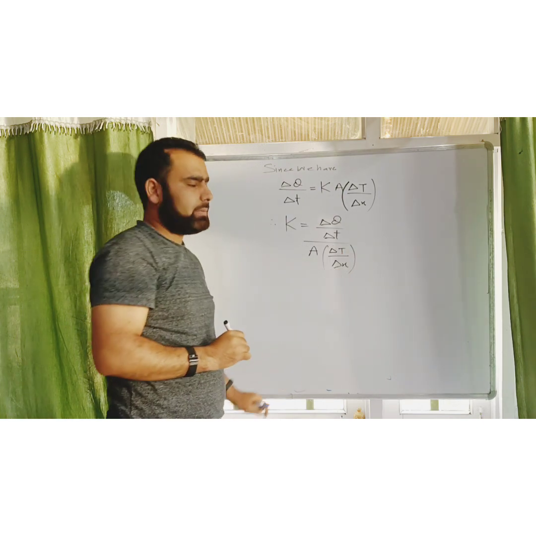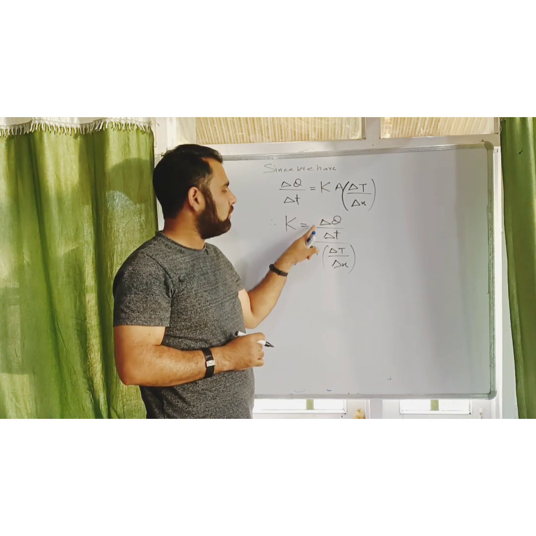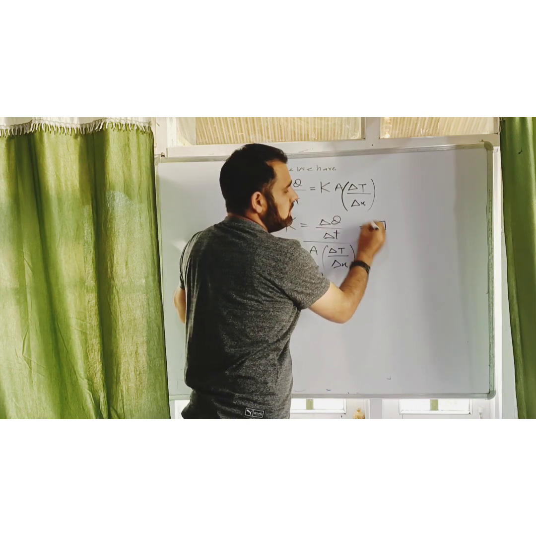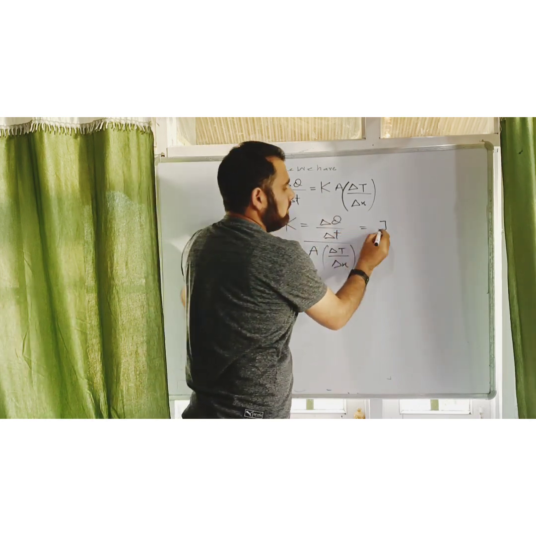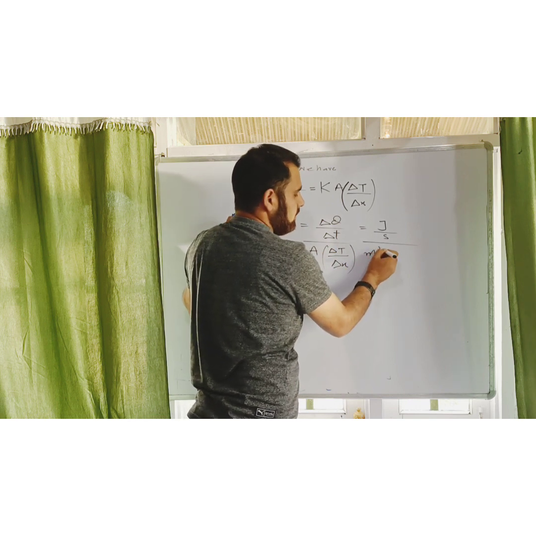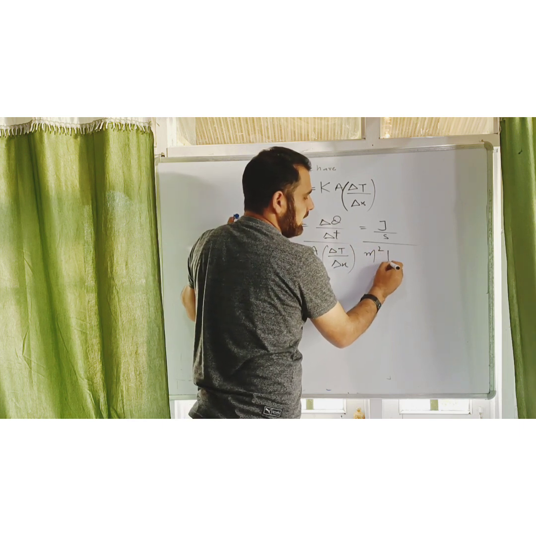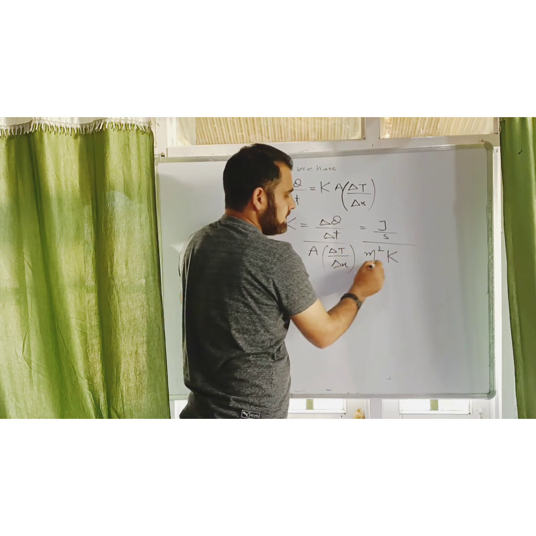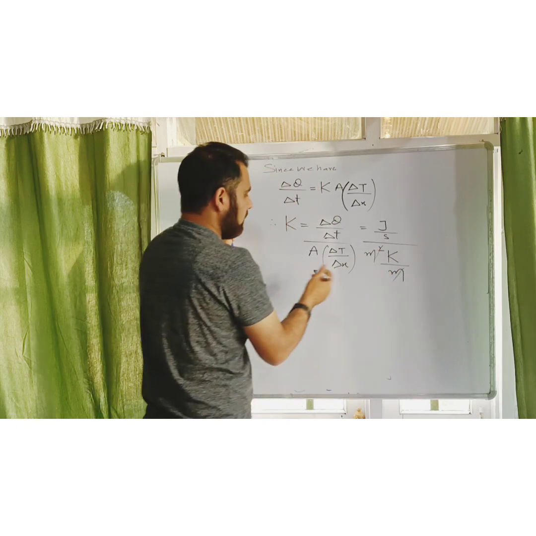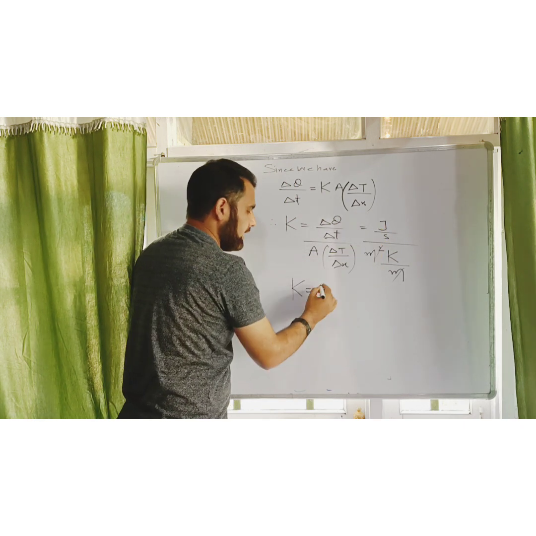Okay. Now you people know delta Q by delta T is the rate of flow of heat. So heat is measured in joules, divided by time in seconds, divided by area in meter square, temperature gradient delta T, temperature is measured in Kelvin, delta x distance is measured in meter. So here meter and meter go out. So K is equal to joule per second, which is watt.